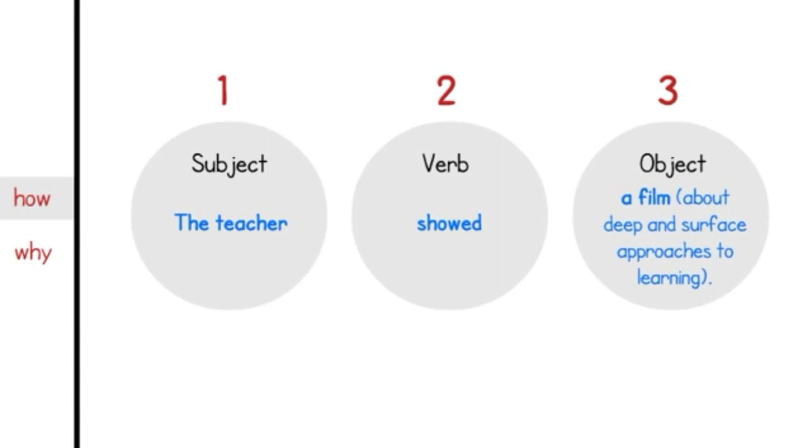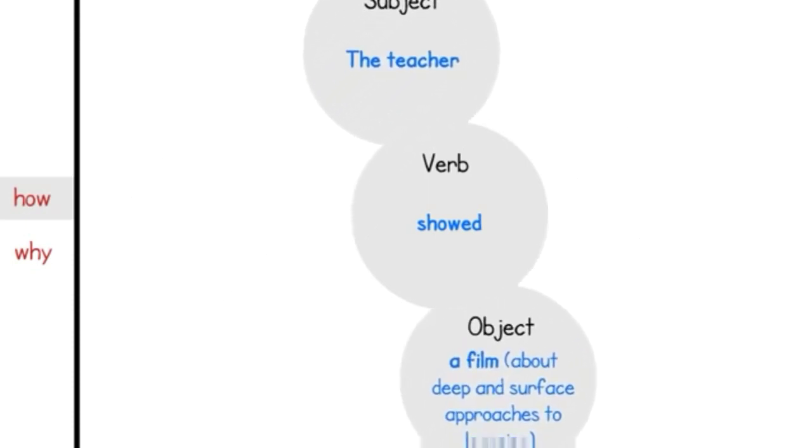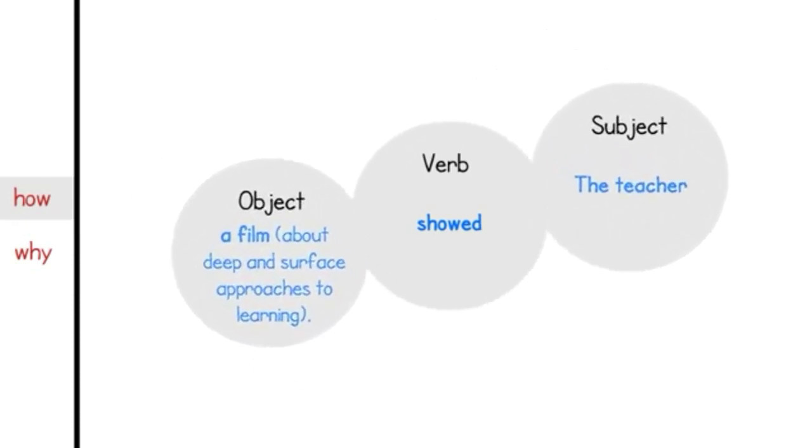This sentence, like many in the active voice in English, has the following structure: subject plus verb plus object. This subject-verb-object order, or SVO, is the most common structure in English, so you're probably very familiar with it. The passive voice is formed by changing the order of the active sentence so that the object of the active sentence becomes the subject of the passive sentence.